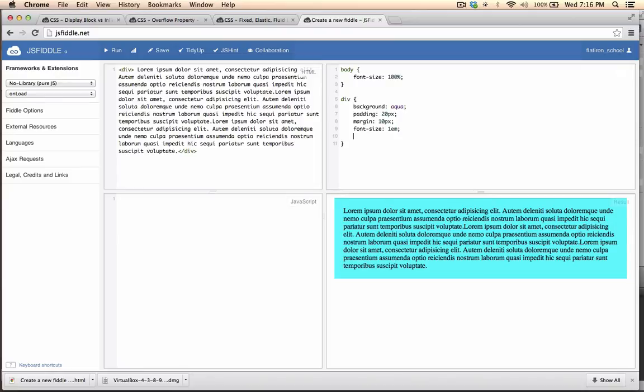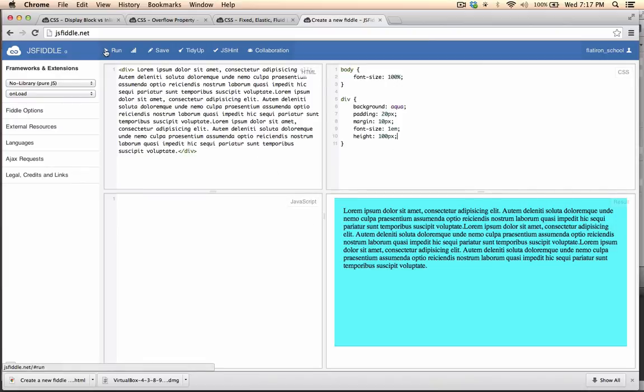We also have the ability to set a fixed amount of height. So for example, if I set the height here equal to a pixel amount, let's say 300 pixels, then you'll see here that regardless of the size of the content, we've now set a fixed size for the height. Now the only drawback of this is that if at some point our content scales larger than the size of our height, for example if I set the height to a smaller amount that is under the height of the content, you'll notice that the content starts to overflow outside of this element.